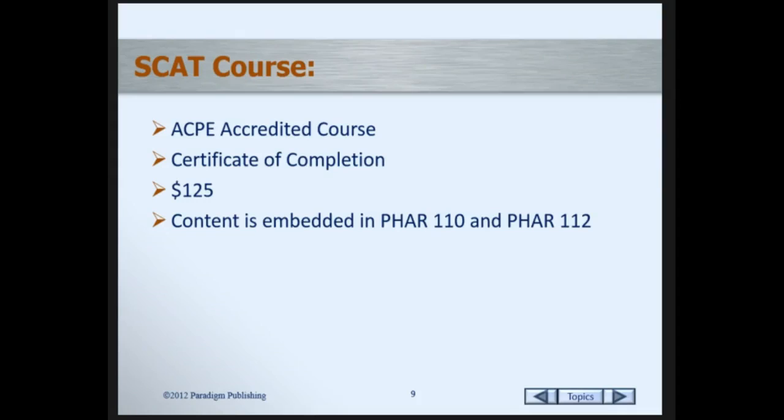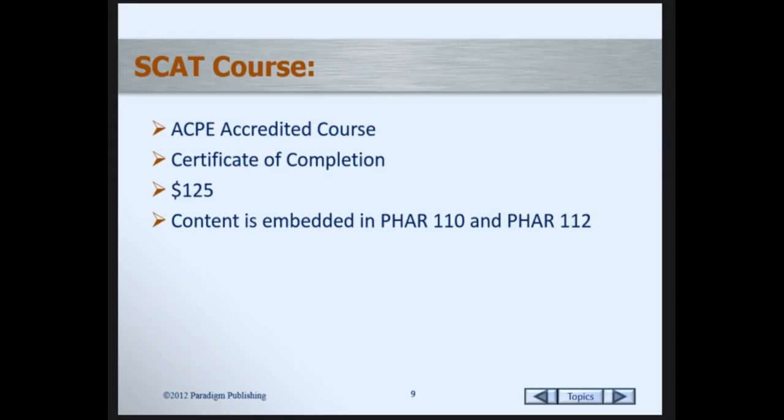So this is a very respected pharmacy education component. We have the opportunity to complete an ACPE accredited SCAT training course. You get a certificate of completion. I just want to stress this does not mean that you are certified in sterile compounding, but that you have met a certain standard and have a certificate of completion.